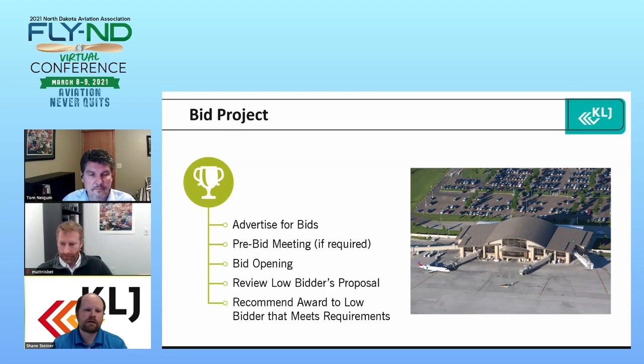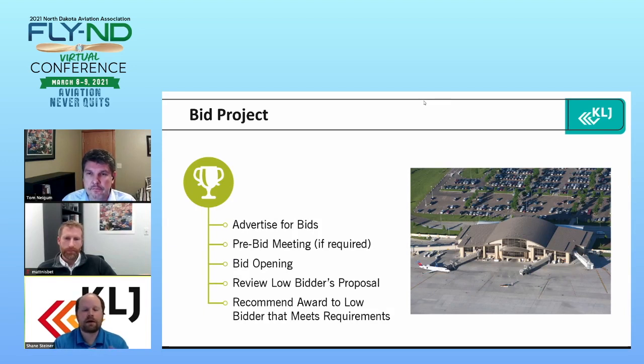And after the bid opening, as a consultant and working together with the sponsor and the sponsor's attorney, we review the low bidder's proposal for accuracy and completeness. And a couple of the main things that we look for as we're evaluating those is the DBE evaluation. If the project is valued at over $250,000, DBE commitments are required. So did the contractor put good faith efforts towards meeting those goals, or if they did say they're going to reach those goals, are those legit, basically?